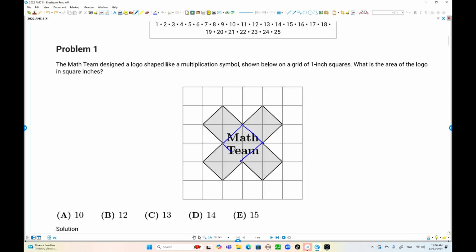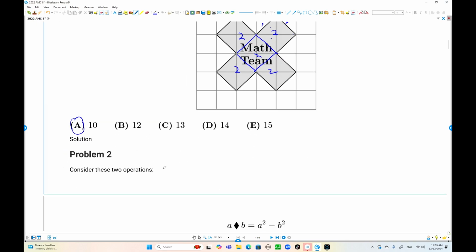is 5 squares, right? Each square edge, maybe you can move this one up here, this one up here, that is 2 square units, right? That is a 2. Or you can use 1 times 1 divided by 2 is 0.5, you have a 4 here, right? Times 4 is still 2, right? So each one's area is 2, okay? You have 5 of these. 5 times 2 is 10, okay?